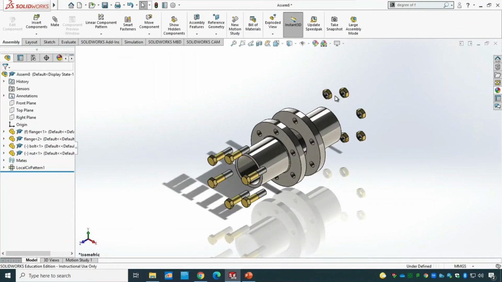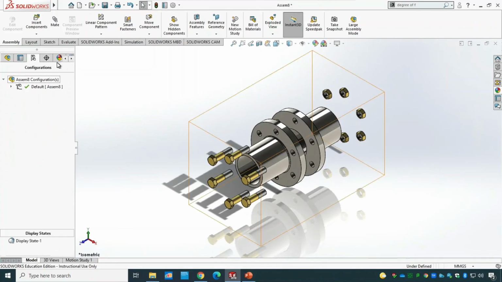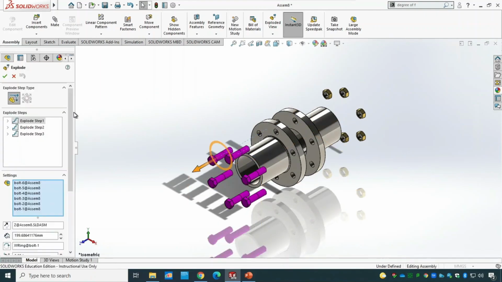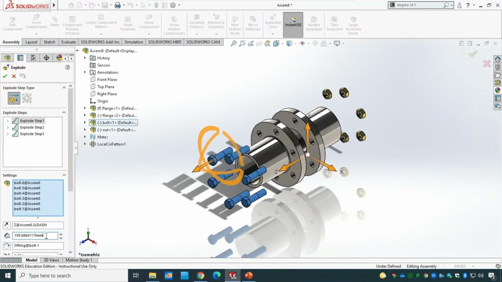If you're gonna come back and modify that, what you will be able to do is move from the feature manager to the configuration manager, and if you open that one up, you see your exploded view here and all of the steps. Every single one of them, you can easily go there, click on edit, and you can edit them. For instance, the first one was, let's put it as 200, so it goes out by 200.